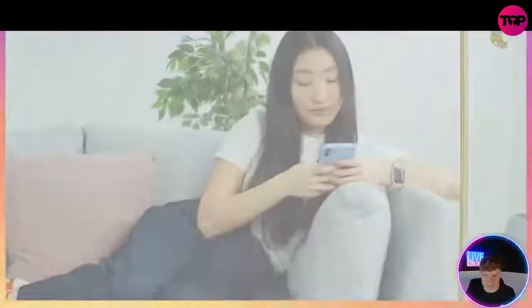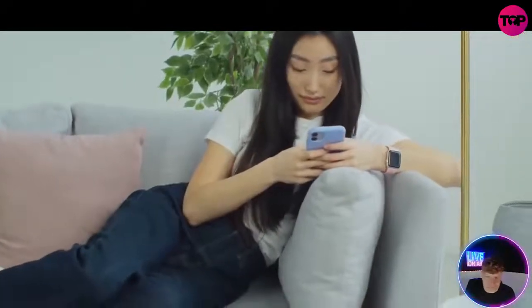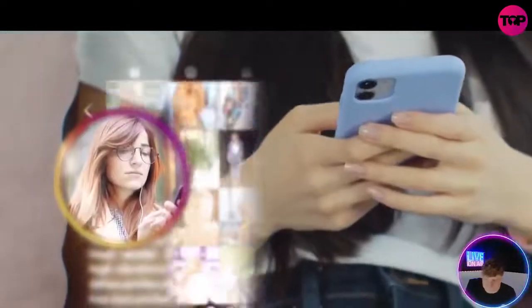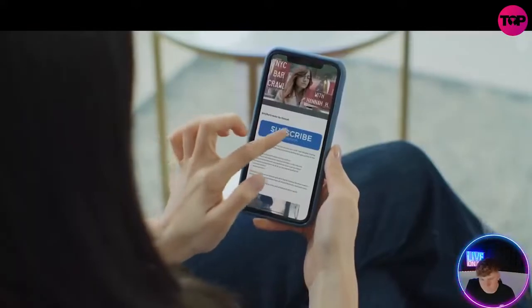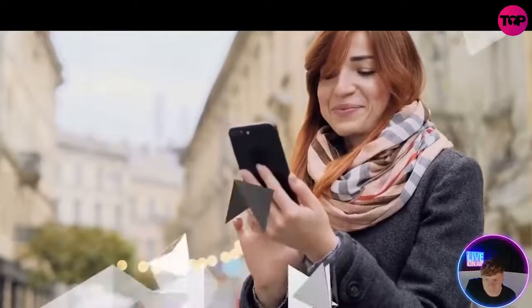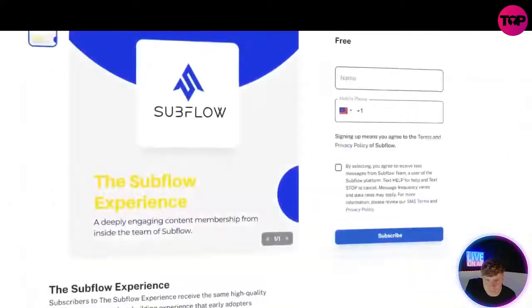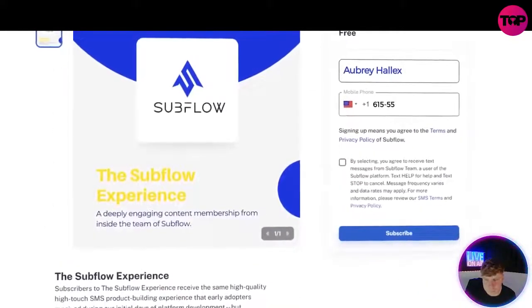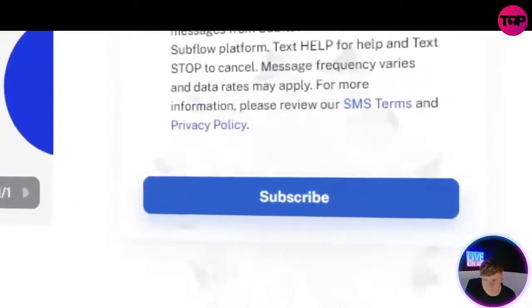You can see they're all texting, they're all trying to get their services running. Influencers and content creators are all using Subflow to build text-based memberships. Why? Because it's never been easier to monetize your communication and content with your following. With Subflow, you can create a membership in minutes, promote to your audience with a custom URL, and deliver value directly utilizing SMS.